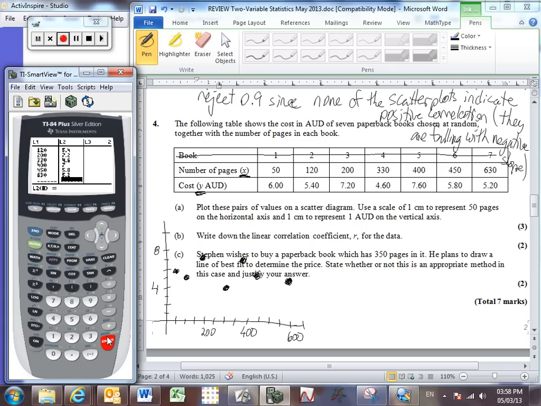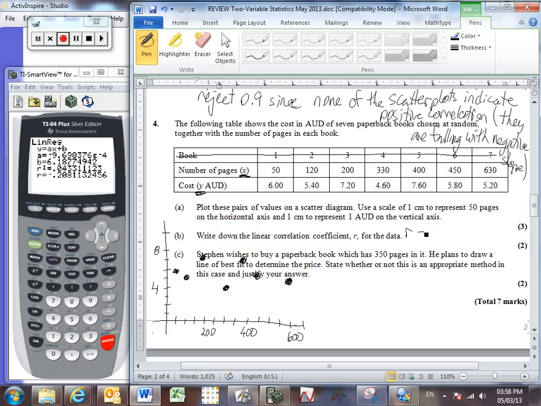And now I'll press Stat, Calc, LinReg, and because my diagnostic is already turned on, and because list 1 is my X values and list 2 is my Y values, I can see my R is negative 0.208. So it's kind of what I said, right? Slightly negative, but not very strong correlation at all, it appears. That's such a low R value, fairly close to 0, so very weak negative correlation.